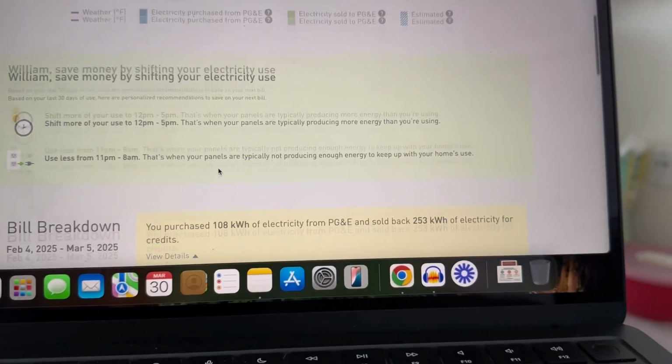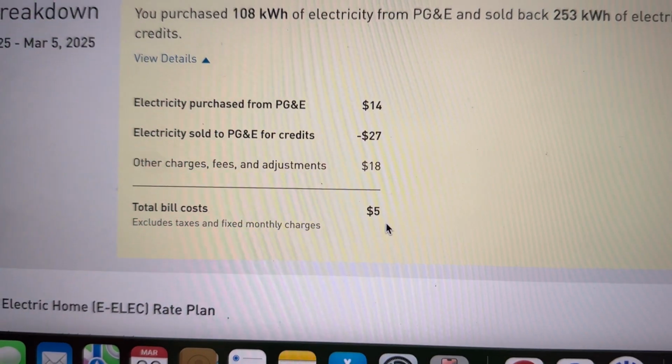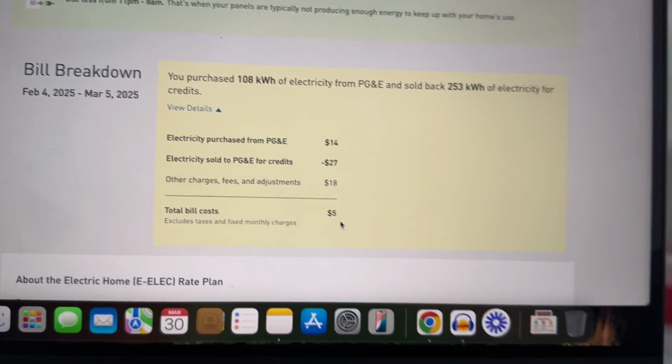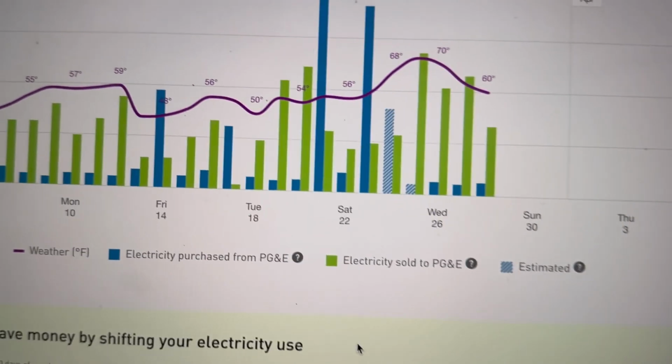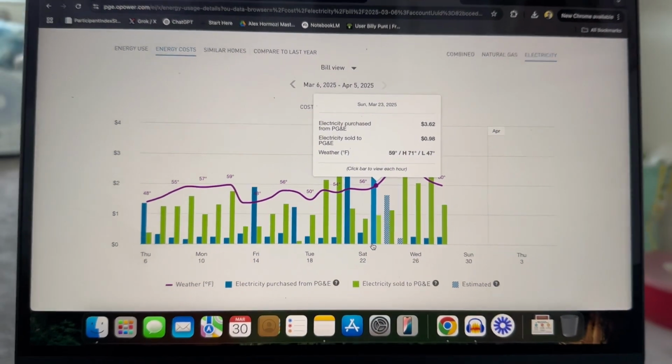So as of right now, what it's saying, our total bill for the month is $5. And we're not fully done with March yet, so that's, or this billing cycle. So I'm not too worried about it. When the summer hits, we're gonna have more than enough. And to get from 20% to 80, it usually says about 24 plus hours. I think right now I was at 55% and it said about 15 hours left of charging. So it takes a while to charge at home, but that's not that big of a deal because it's charging while it's parked, so that's okay.